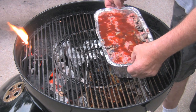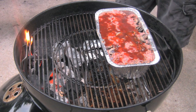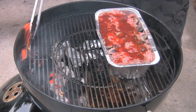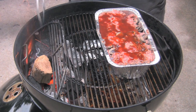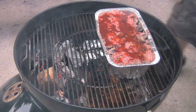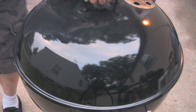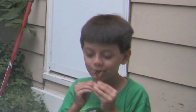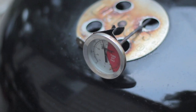I'm going to let this go at least an hour; as big as it is, it could take two hours. Keep the grill at 350 degrees for about an hour or more. I've added some more charcoal — the lump charcoal is great but burns down too quick. I want a smoky flavor so we're adding some cherry wood. This is going to be awesome. Prep work is done, now it's time to relax. About an hour has gone by.